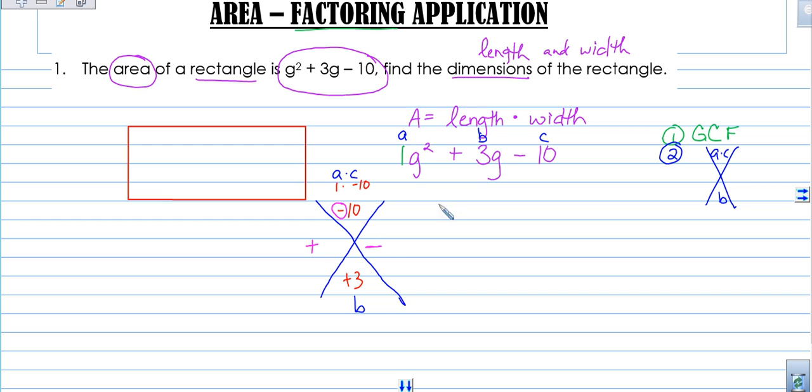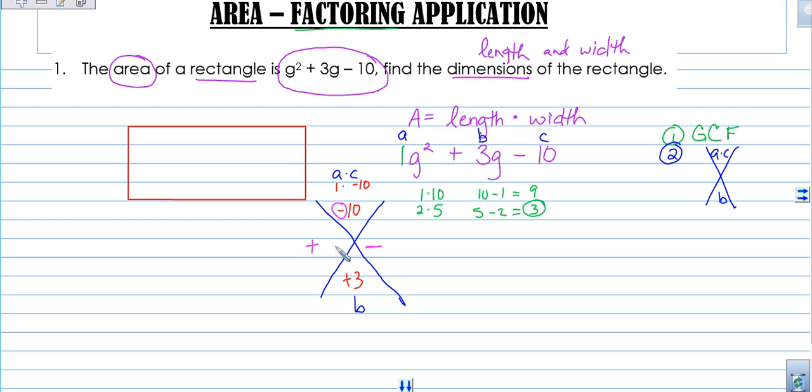Okay? So now we need to know what factors will multiply to give me 10, so that we can figure out which ones will subtract to give me a 3. Well, I know 1 times 10 and 2 times 5. And so you do 10 minus 1 and 5 minus 2, and you'll get 9 and you'll get 3. Well, there's that number 3 that we're looking for. Don't really pay attention to the signs as much, because you can figure out the signs later. But we know that 5 minus 2 gives us a 3.